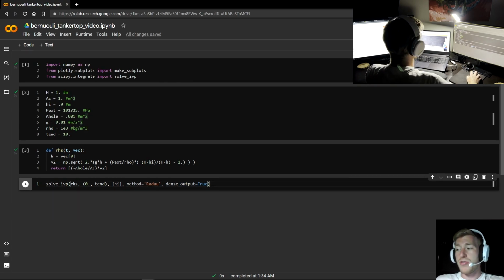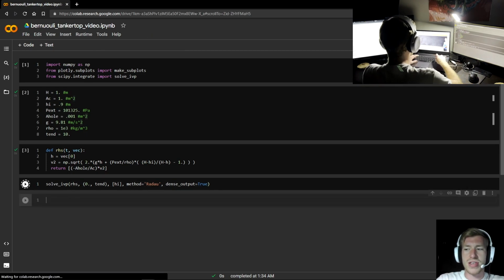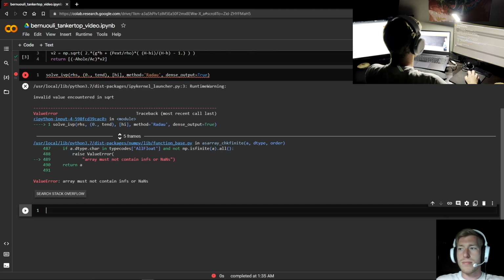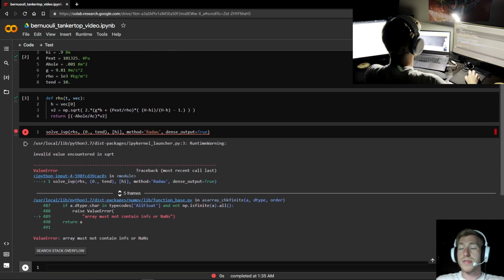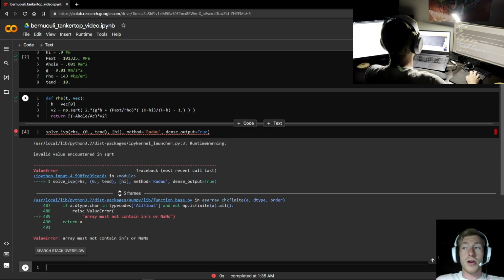So because we have dense output true, it will only know the values it iterates over, correct? It will keep iterating, but it only has a finite number. But once it's done, if you have dense output set to true, it will give us, well, you'll see, it will give us a, this was an expected error, but it interrupted my thinking. Part of what it returns will contain a function that will actually be a solution for that differential equation over all points of time. So anyway, back to what we've gotten.